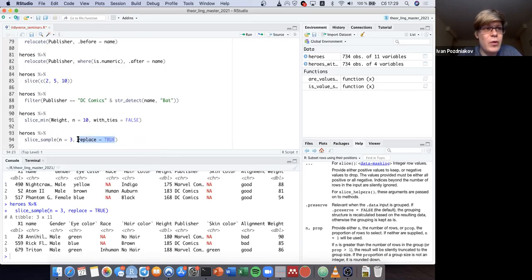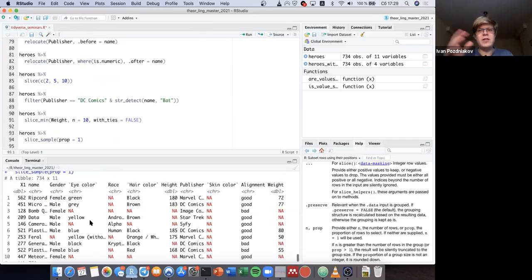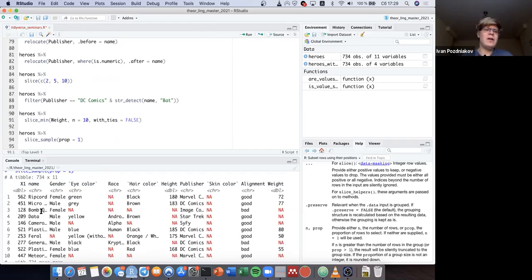Another nice way to use this function is to put prop equal to 1. Okay, I like how explicit tidyverse is. It says you must supply exactly one of n and prop arguments. So just say prop 1, and it will just randomize the order of these rows.